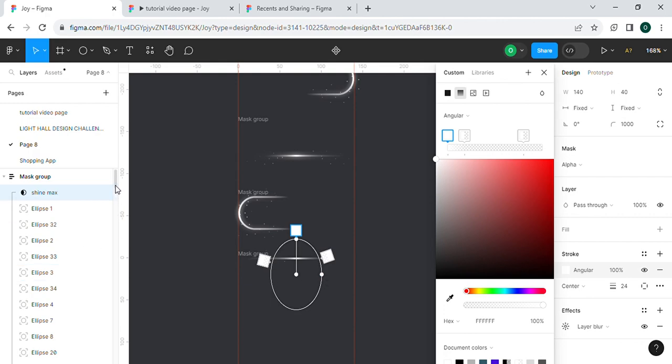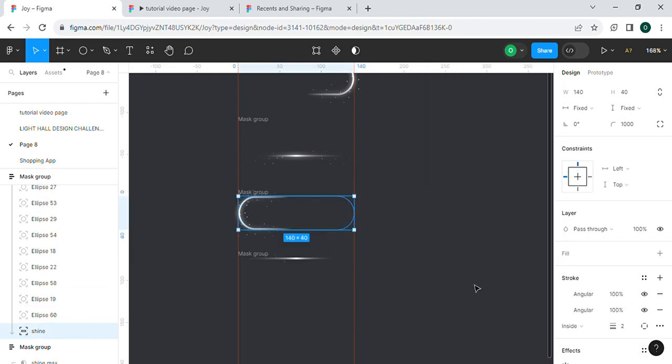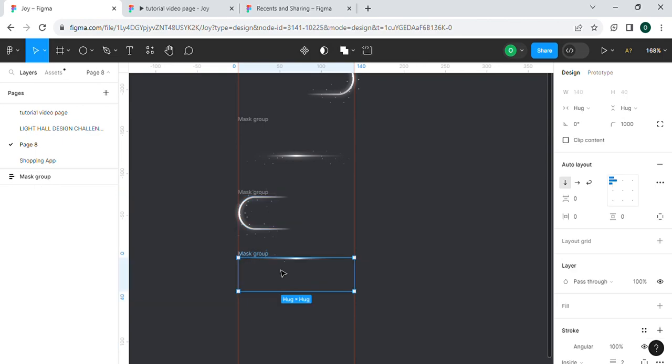Then finally our shine. Remember our shine has two angular, so we are going to be moving it. Oh, I will go and misplace my layers. Yeah, so finally is our shine.